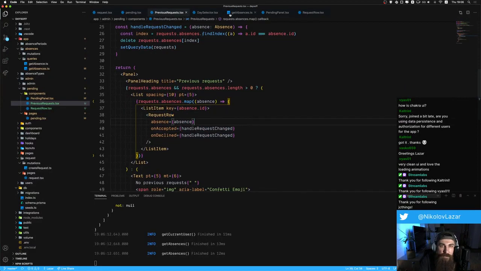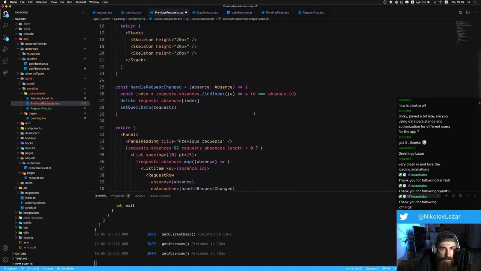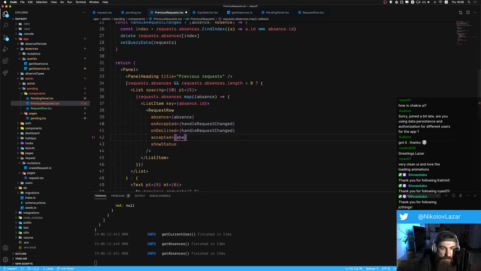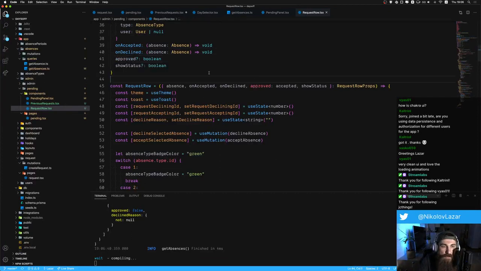So in the case of previous requests, we want to do the accepted thing and also show status, and accepted would be absence.approved. Exactly, but let's just rename these fields to be approved, not accepted.